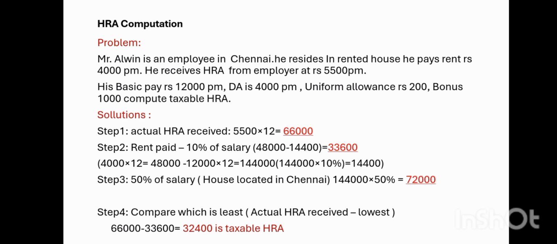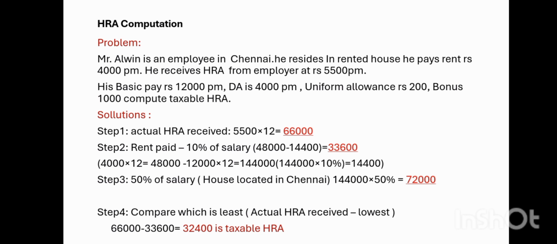The next part is 10% of salary. What is the salary that we first have to find out? His basic pay, which is rupees 12,000, as mentioned in the question. He receives 12,000 monthly, annually 1,44,000. Here we are considering only basic pay. I have told you that in the special case of dearness allowance or fixed commission we consider it here. Otherwise, only basic salary we have to consider. There are no special cases, so we are considering only 12,000 per month as salary, annually 1,44,000.